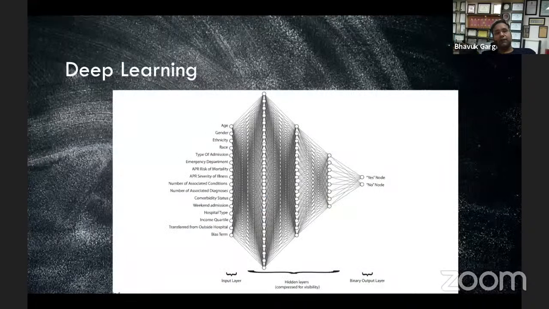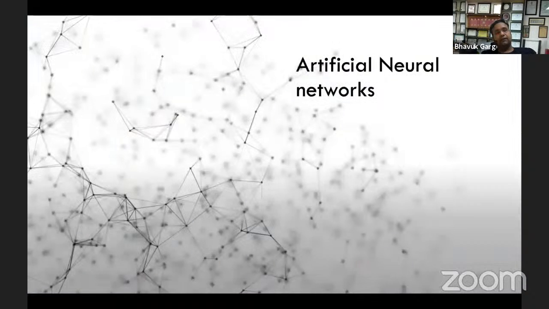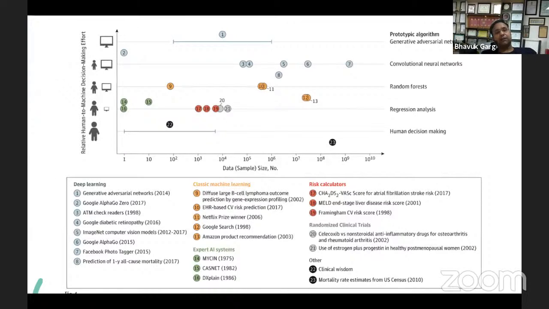Now coming to deep learning, in deep learning we use deep artificial neural networks. These artificial neural networks are actually deep algorithms, and they have a separate science for that. This is a picture from the JBJS American, in which they looked at various aspects of artificial intelligence going on in the field of orthopedics, ranging from human decision making to prototypic algorithms. For example, you just feed the picture of a retina scan, and Google can diagnose the types of diabetic retinopathy.